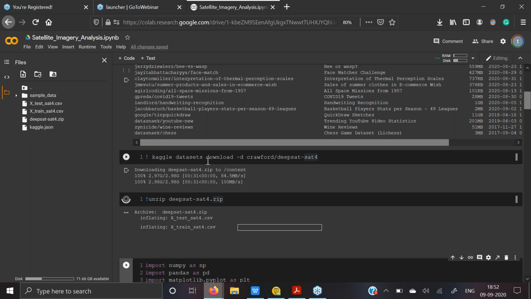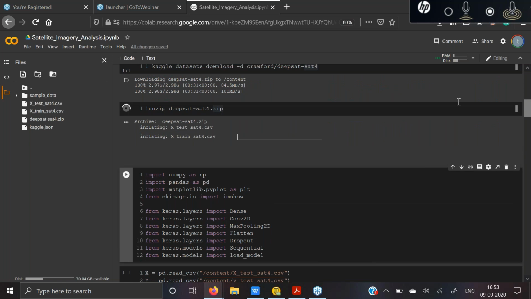I will just walk through the code because it's going to take a longer time. These are the libraries needed. We are using pandas to import this and setting it to a NumPy array so that we can fit it into the deep learning model. This is the shape of the image.